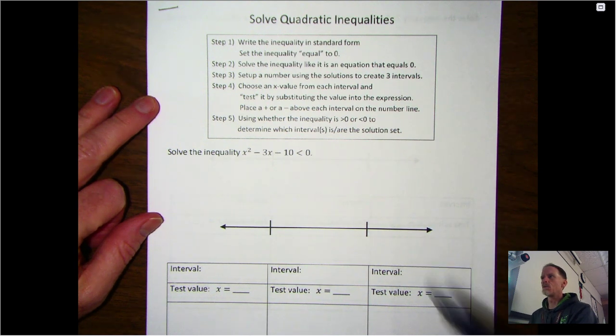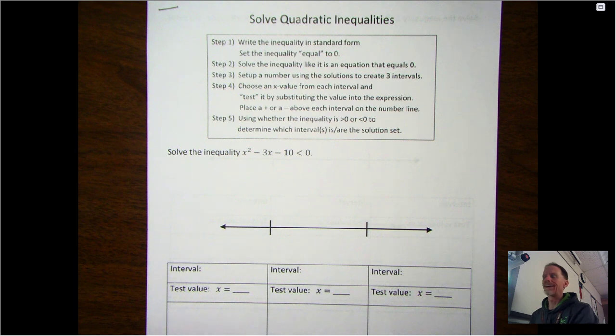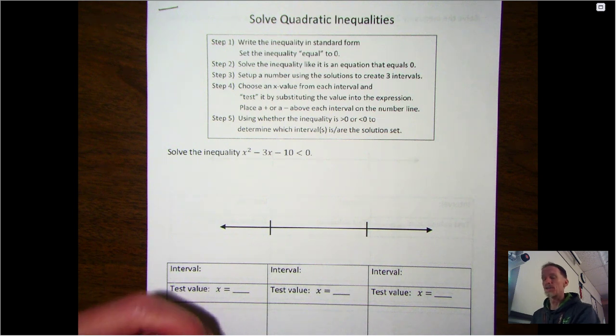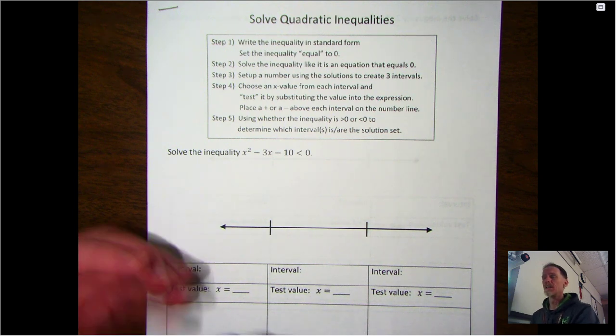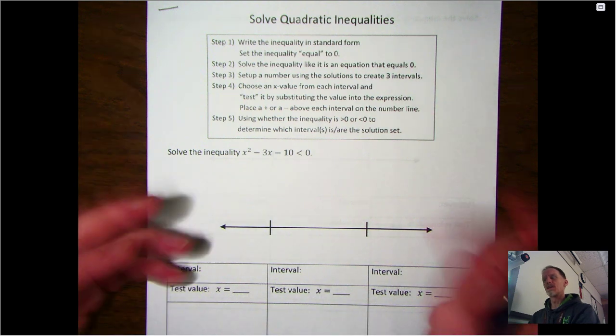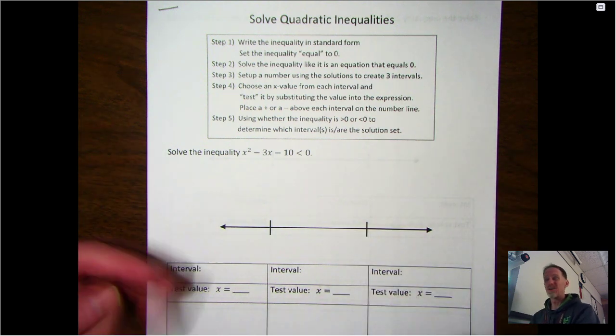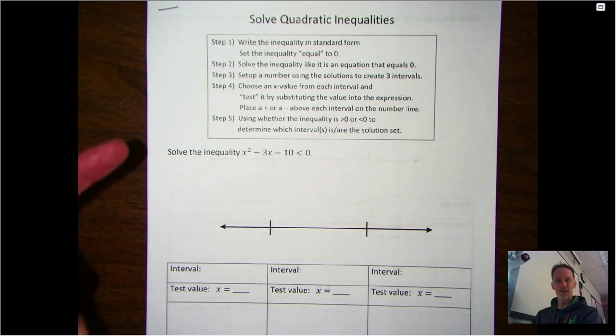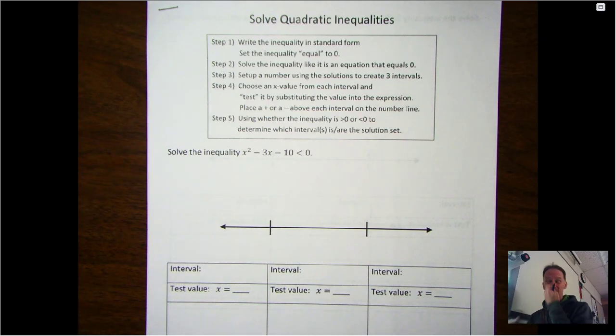So in today's video, we're going to talk about how to solve a quadratic inequality. The good news on this is it's going to start the exact same way. You already know how to solve quadratic equations. But then there's a process at the end, because it's not just one or two solutions that you've been normal to finding. There's an infinite solution. So there's going to be a solution set to these that we'll have to do.